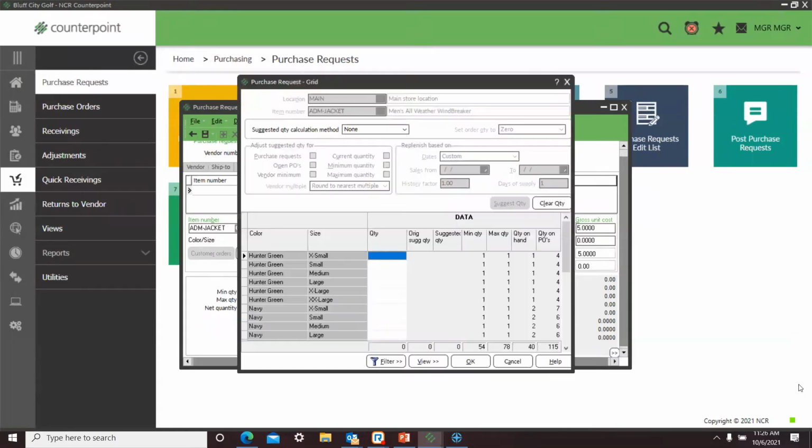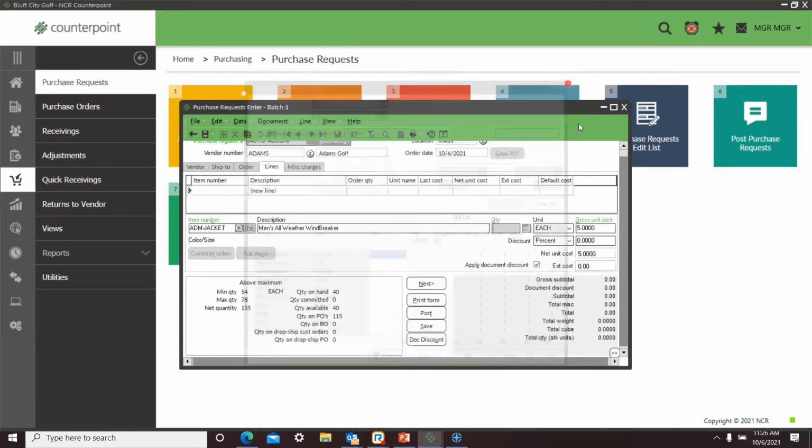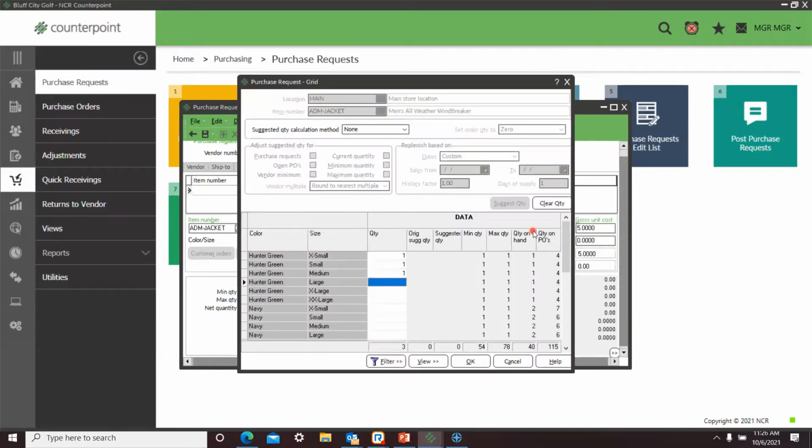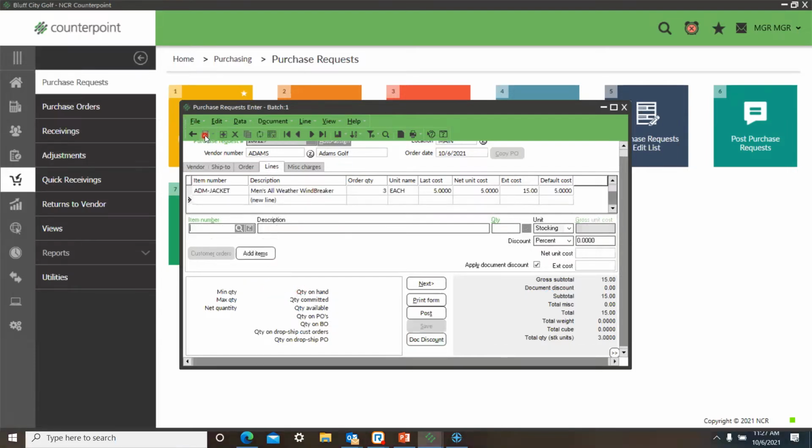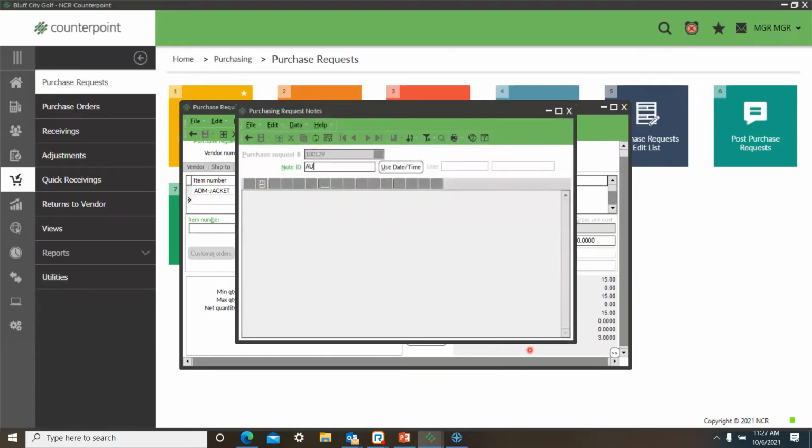But where I think the auto notes are super helpful is at the document level, especially if you need to flag your receiver on something. Let me just get to some quantities. If you do want to add a note to a purchasing document so when it's being received against, your receiver sees this, you have to create the purchase request first, and then you have to save it, and then you could come here. And again, this note ID is simply auto.